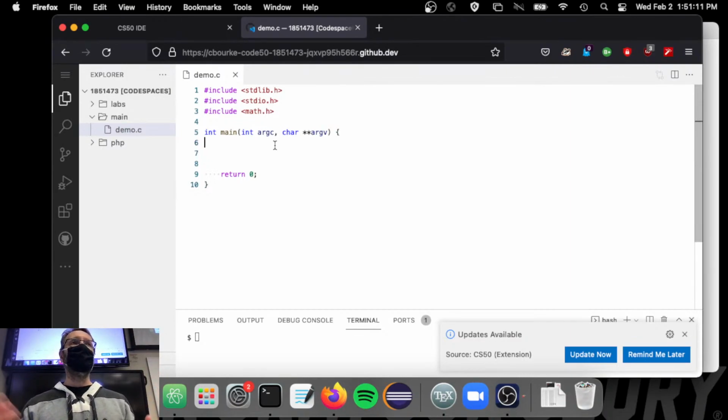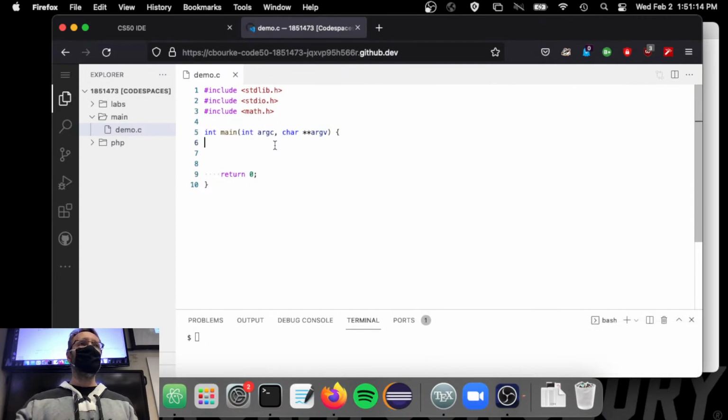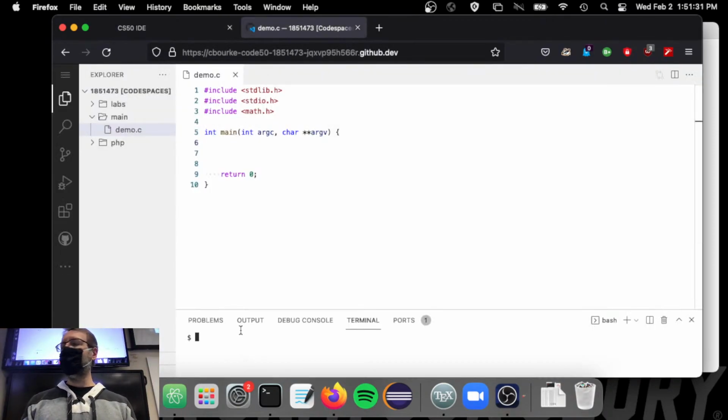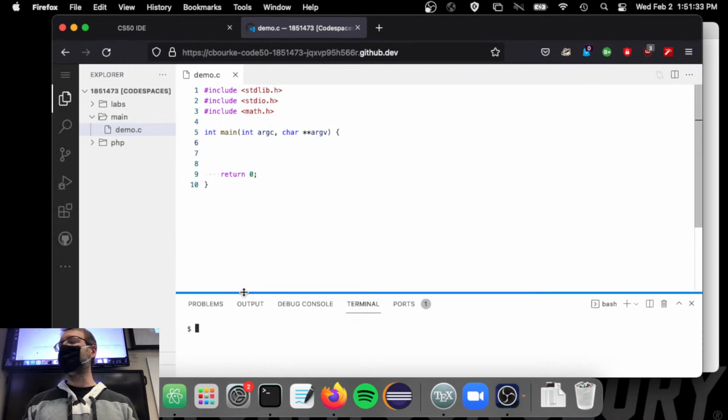So if you do things on the browser because you don't have your computer with you, it will sync up with your other stuff. So if you want to start using it, be my guest. I might start using it simply because it affords me a little bit more real estate than over here. The layout is a little bit better, and I like it a little bit better. But we'll go ahead and try it. There might be some things that are not installed that are essential.